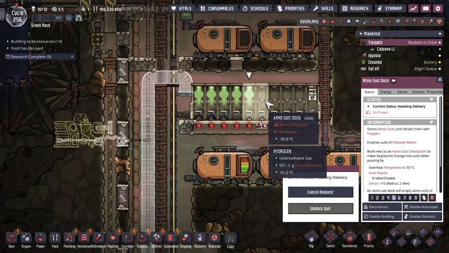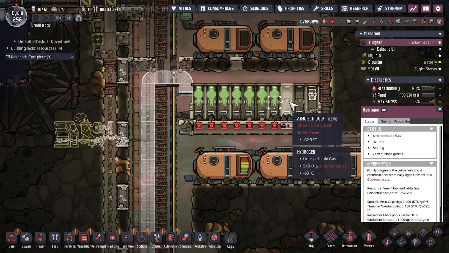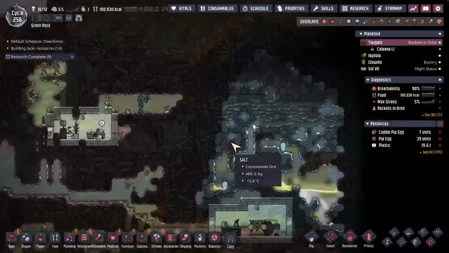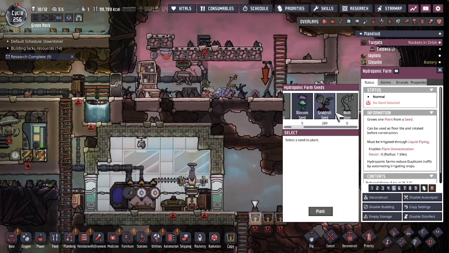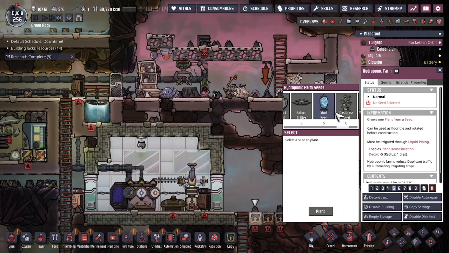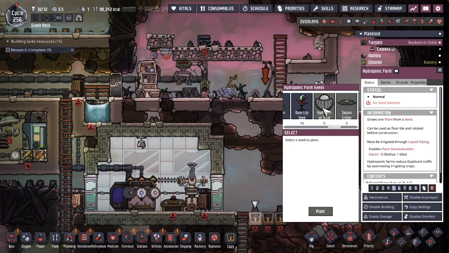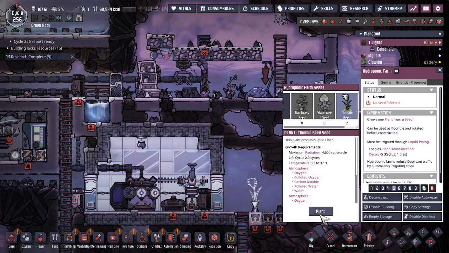Can't remember if I planted the thimbleweed seed. I've been trying to do that for a while. That's just at a corner of the base that I have been neglecting. Yeah, let's grow some thimbleweed seeds. That's towards the end, I believe. Hydro cactus seed. I need to experiment with you. I've never done that yet, but that's another day.